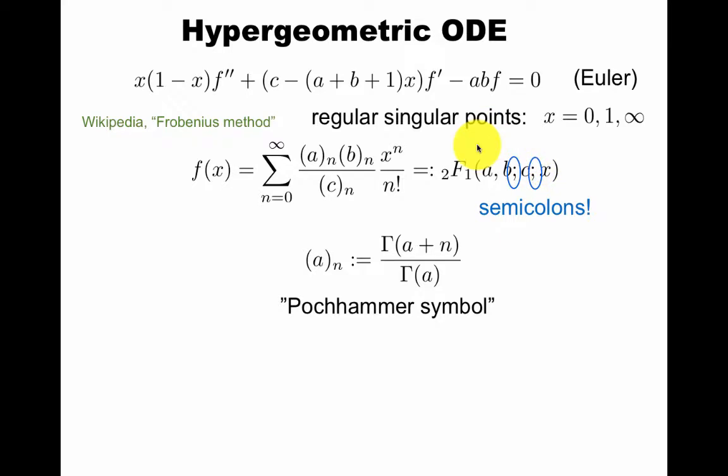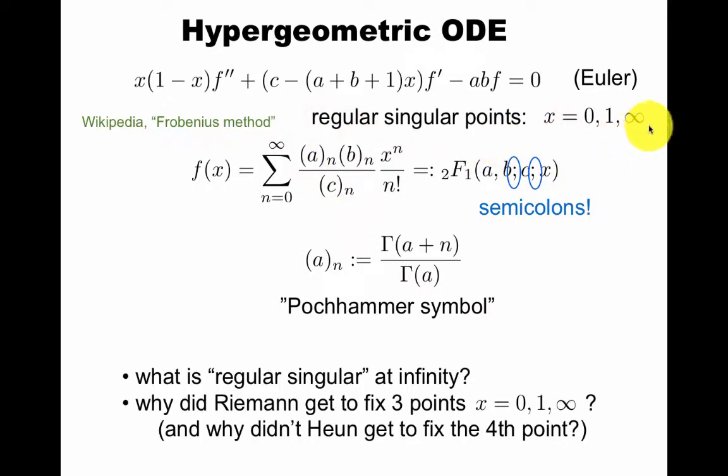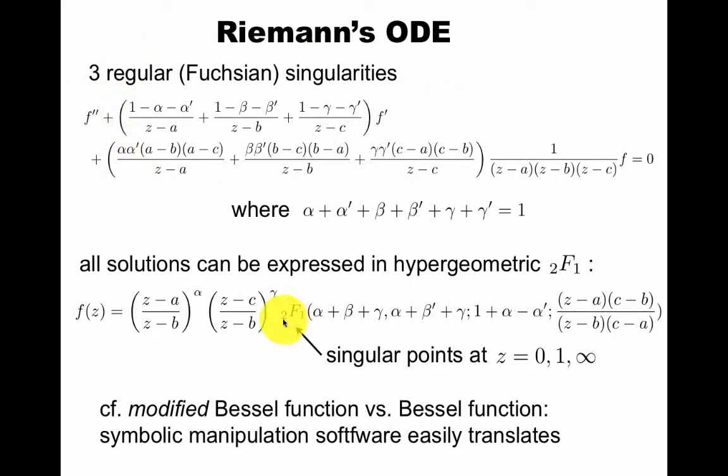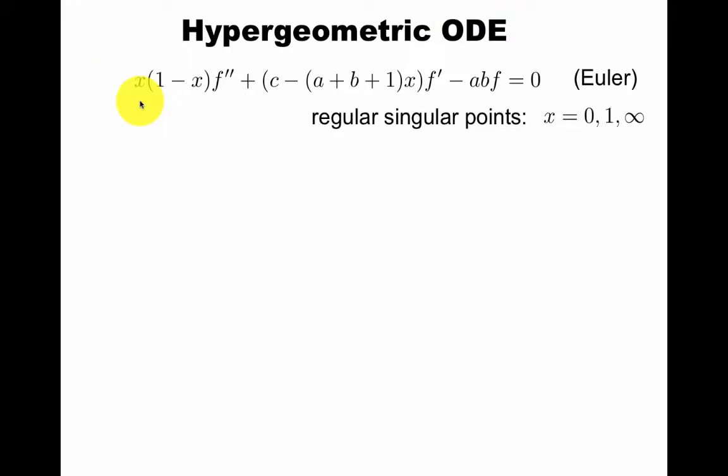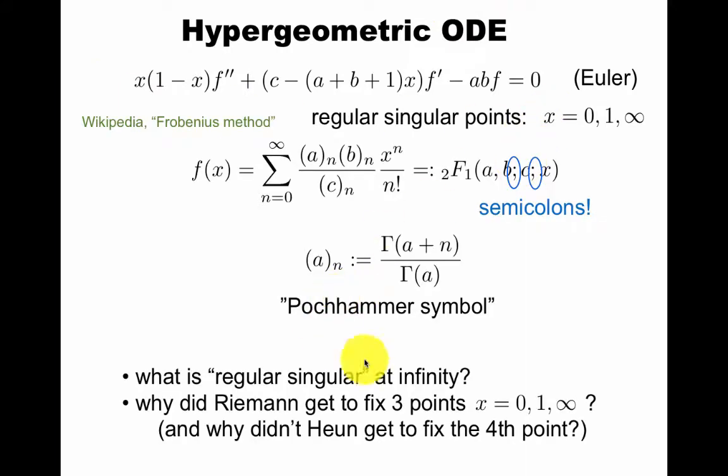There are two of these, a and b, and their c here is down there. Now what does it really mean for it to be regular singular at infinity? I specify what it means for p and q for a finite point but not for infinity. Why is it that this more complicated equation can be expressed in terms of this function that satisfies this simpler equation? And by the way, why didn't Heun get to fix the fourth point? So what's special about three points? To be clear, to solve this ODE that might arise in your physical problem, you don't really need to understand the geometry or the big reasons why this is. You just need to be able to apply it. But I think even if you just want to apply it, I think it's useful to think about the geometry.